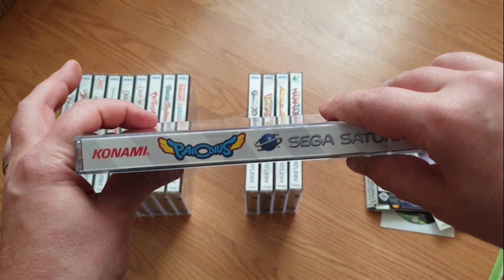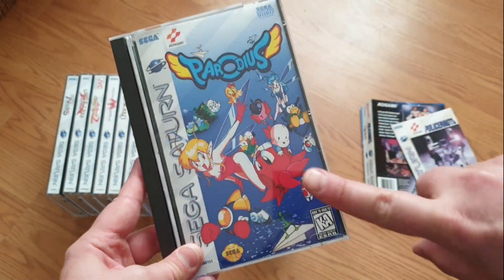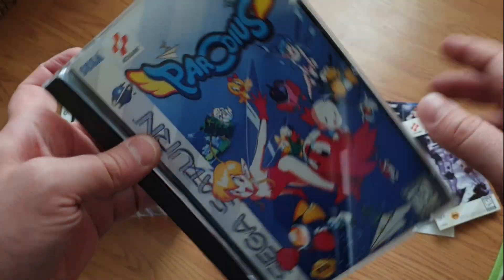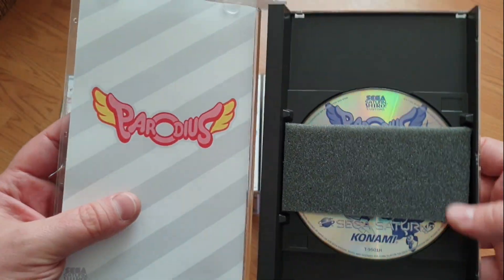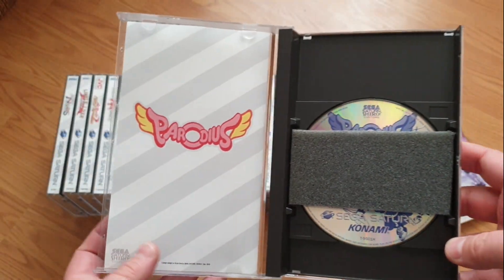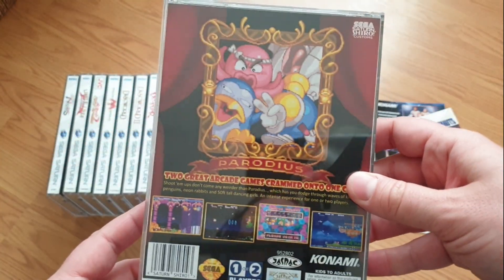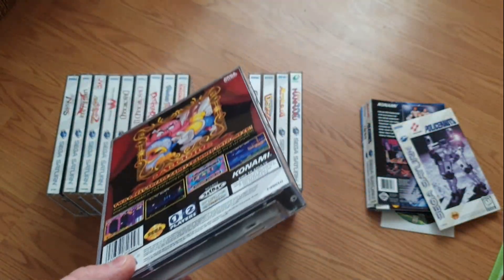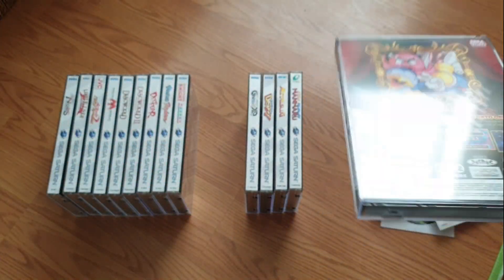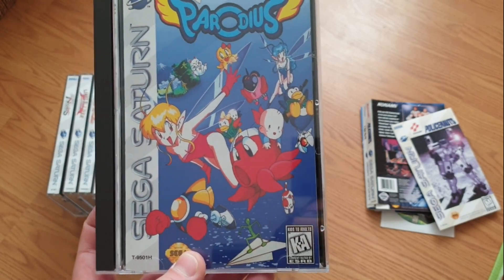Parodius was a PAL game completely in English. I haven't been able to source a copy of the English manual, but as soon as I can — if any of you guys own a PAL copy with the manual intact, if you want to help me out I will send you a free copy of this. This was a US long box copy of Parodius with a couple games playable: the original one and kind of a remake. This game is a lot of fun and kind of underrated for the Saturn, because the Saturn has so many great vertical and horizontal shooters that it kind of doesn't get as much love since it's seen as basic compared to all the more flamboyant shooters.